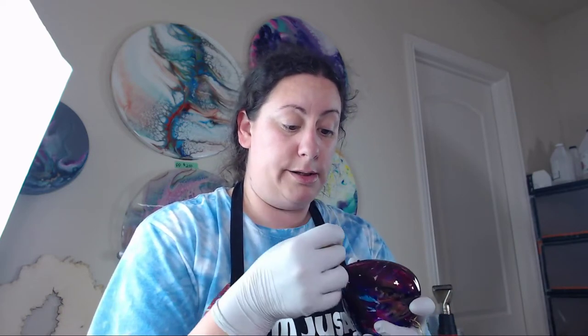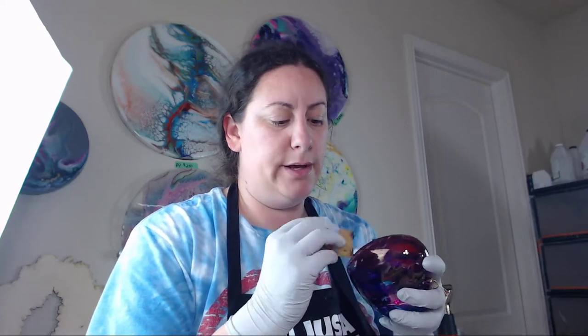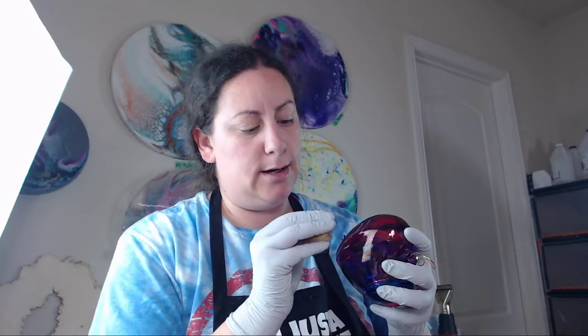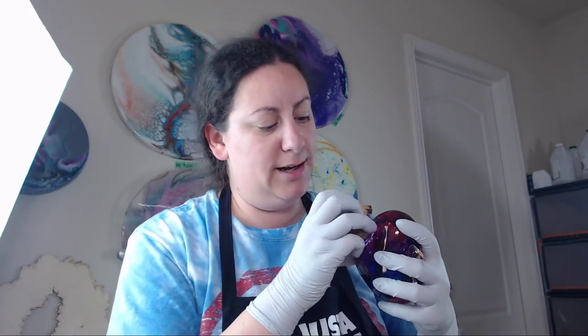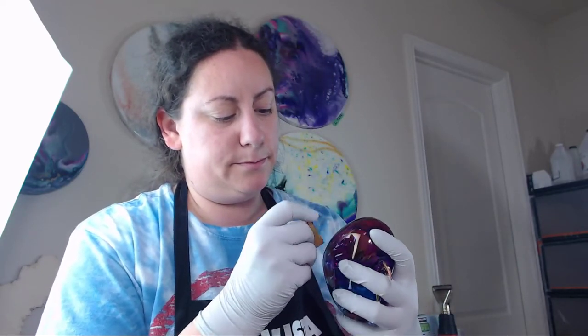Now, I'm not an artist by any right in the sense of drawing, you know what I mean? So I just did some little squigglies just to demonstrate what you can do. But the more artistic you can be, the more awesome these can be. But I'm just not very good with that kind of thing.